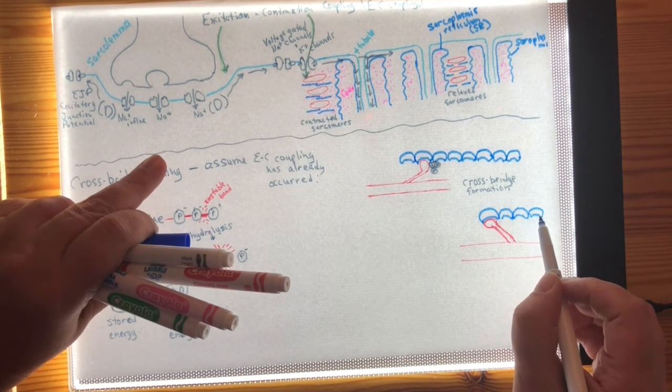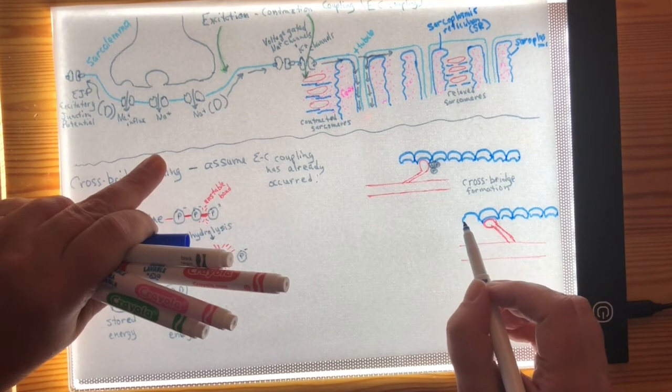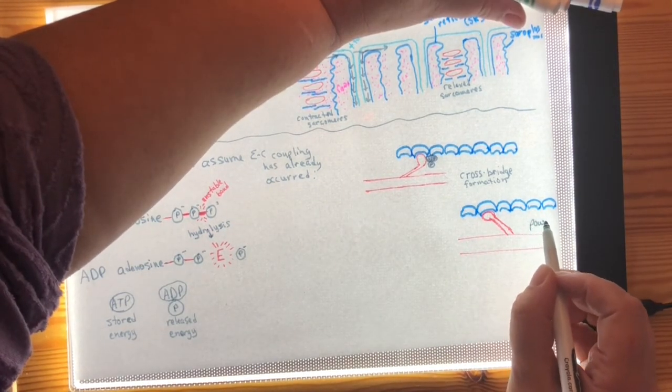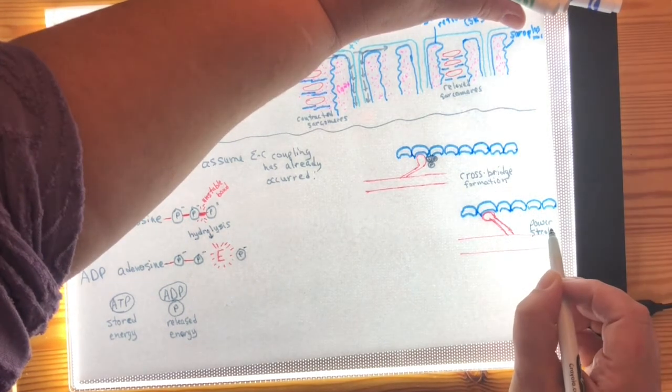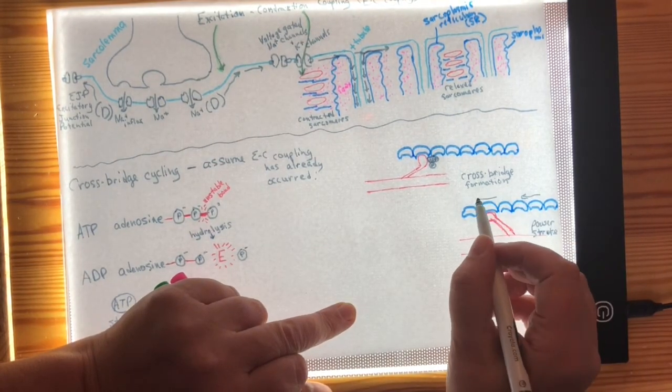This is where the movement occurs. This is the stage of the movement. This is the stage that actually contraction occurs. It's moved the entire line of actin down the line. I actually ran out of room to draw them all. This stage is called the power stroke. Now, the power stroke, ironically, is the relaxation of the myosin head.